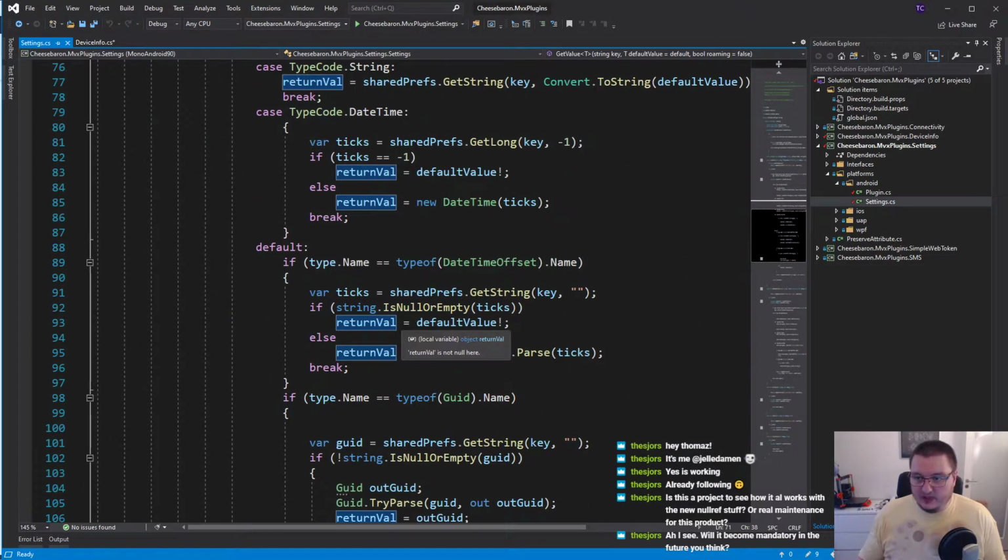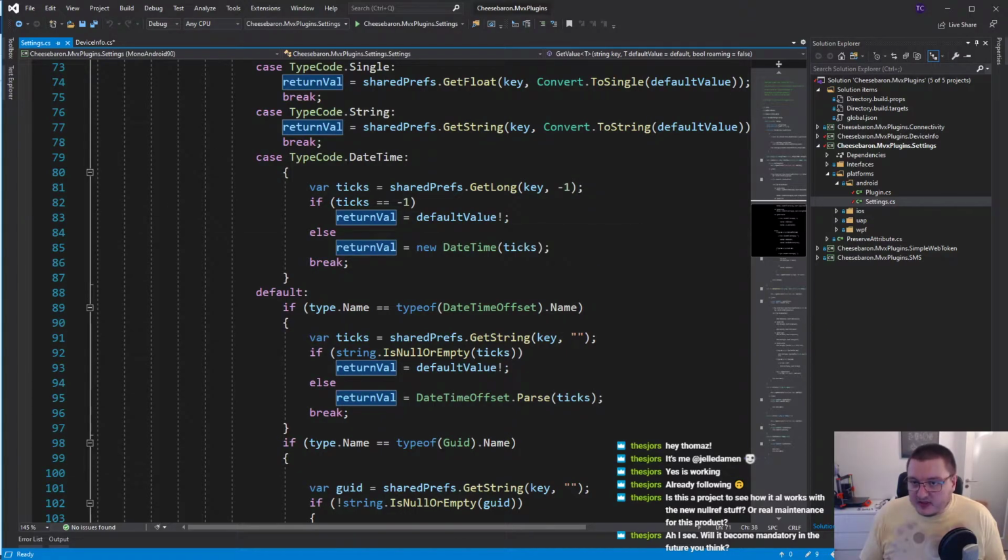There was also some cases where it could be null. So we fixed that up. For instance here, there was this case. The type code is datetime, but since datetime is a struct, it actually cannot be null.